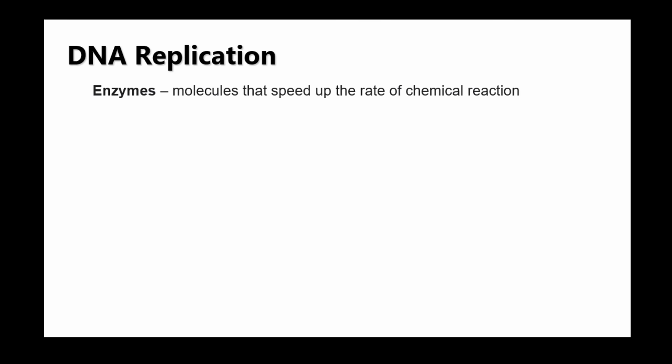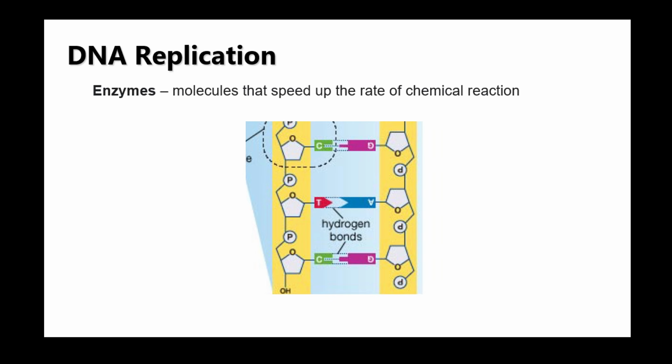So, in this process, we have what we call key players. So, these key players are enzymes. When we say enzymes, these are molecules that speed up the rate of chemical reaction. So, you need these enzymes in order to do something to DNA. So, remember, in our discussion of the difference between DNA and RNA, the nitrogenous bases in DNA are glued together using what we call hydrogen bonds. And it is nearly impossible for hydrogen bonds to be cut or for the nitrogenous bases to be separated from one another without using enzymes.